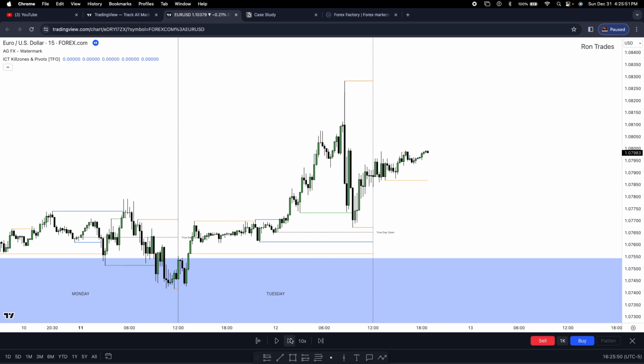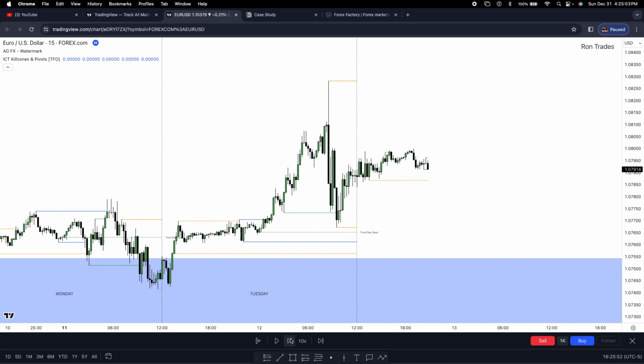First and foremost, the first thing we want to see coming into this Wednesday, we already have our what? We already have a bullish narrative. Price is coming from a nice bullish daily order block, so we already know which direction we should be looking for. We're simply looking for the low of the day to form, and we want to see a New York session OTE retracement.